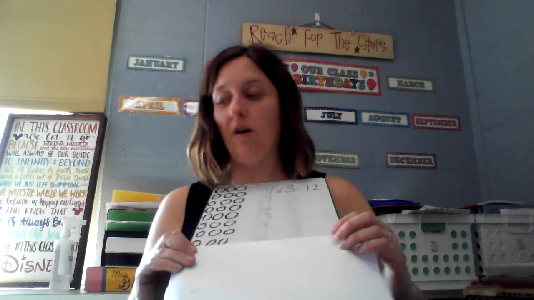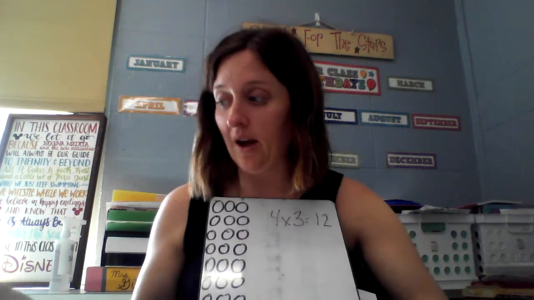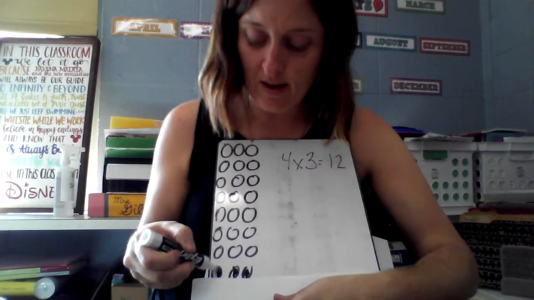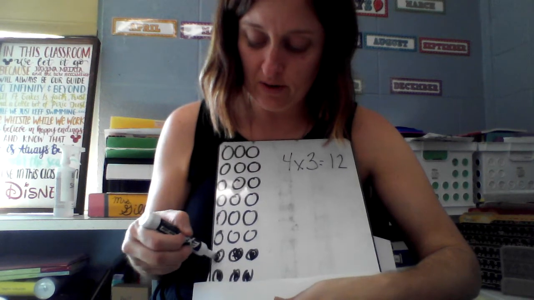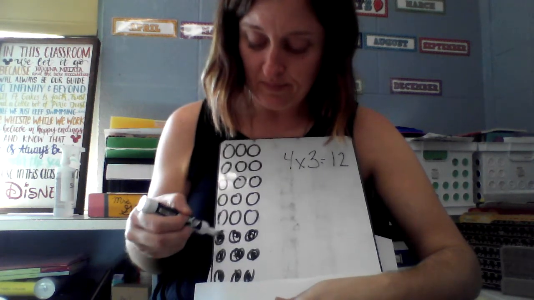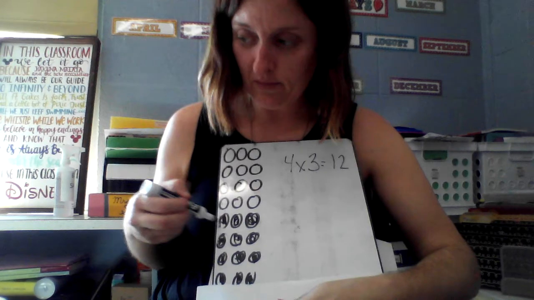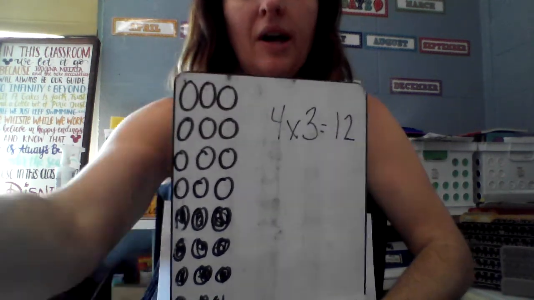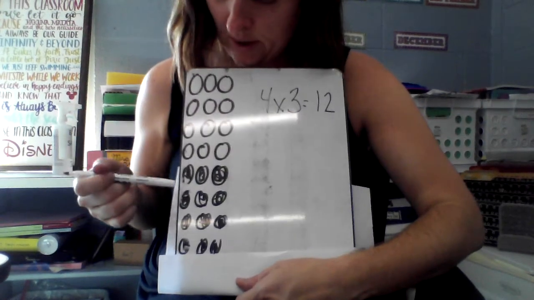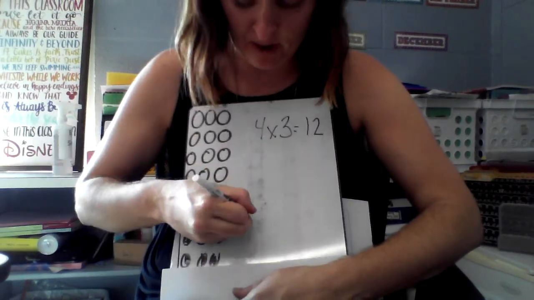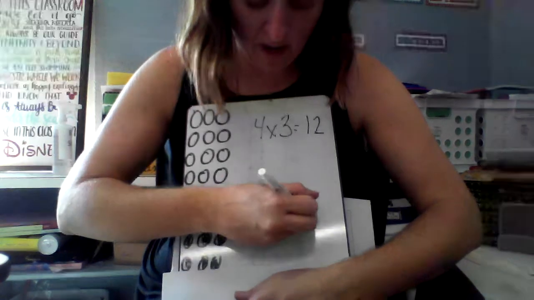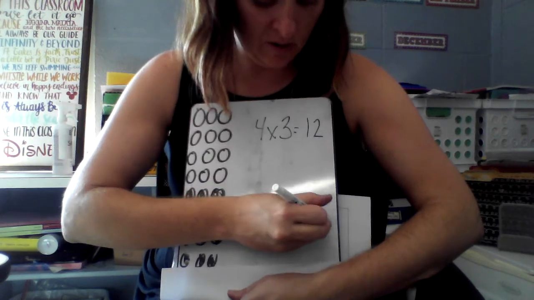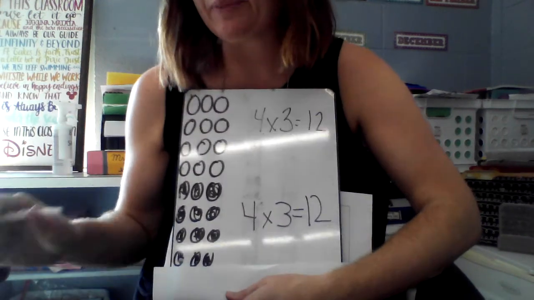So if we look right here, I'm going to take a minute and shade in what I just uncovered, so that makes it a little easier on you to see the ones that I just uncovered. So the clear ones are the ones that we had earlier with 4 times 3. Well, I took my paper and I uncovered, if we look, I uncovered 1, 2, 3, 4 more rows of 3. Well, if we know the top one in 4 times 3 is 12, the bottom is still going to be 12. 4 times 3 is 12.